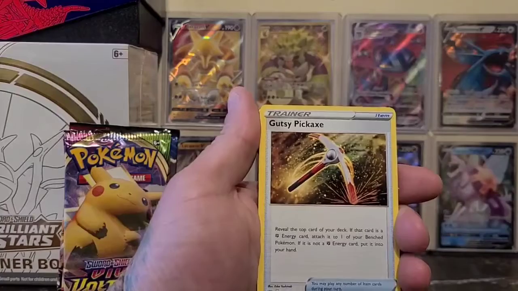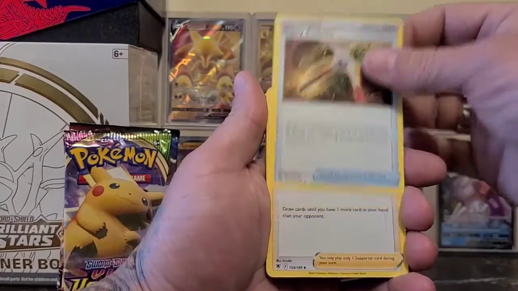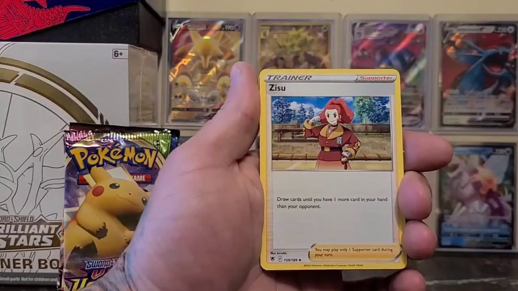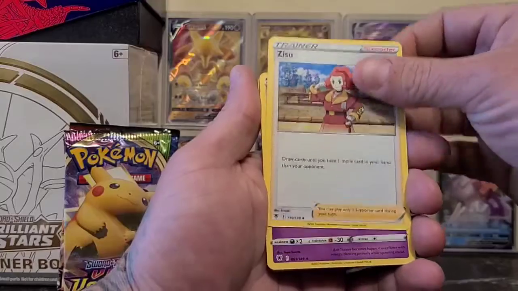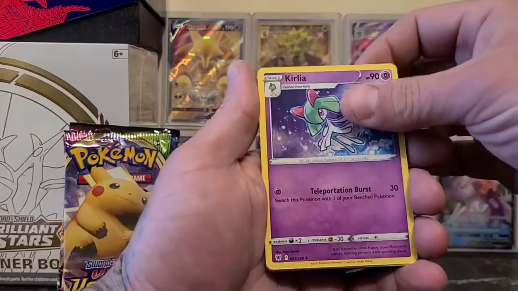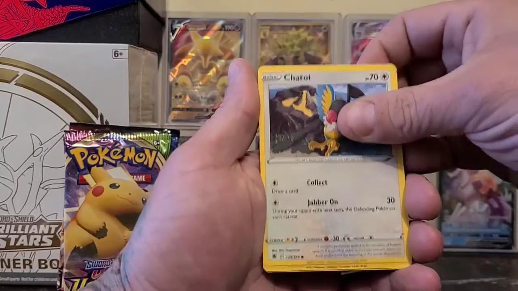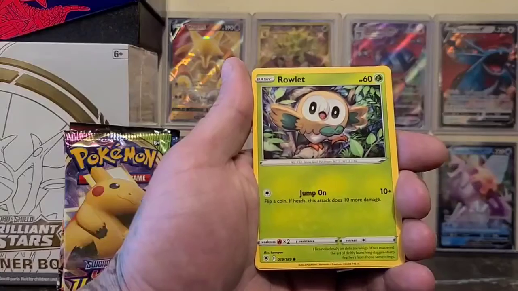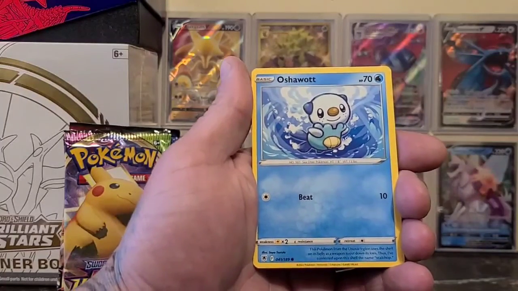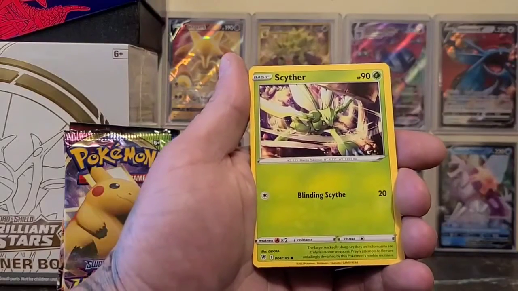First up, Gutsy Pickaxe, Trainer Zisu, Corilla, Chatote, Rowlet, Oshawott, Scyther.